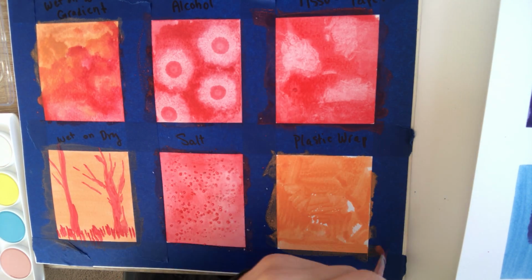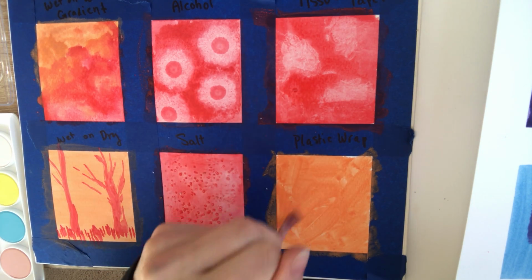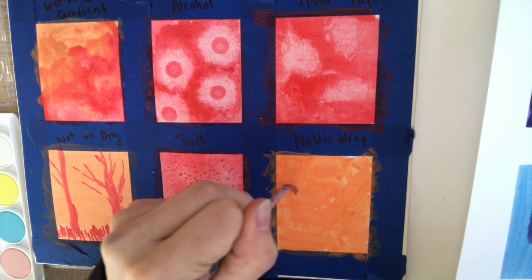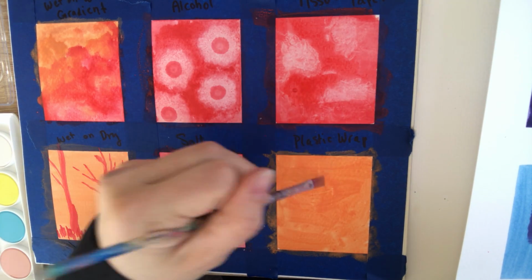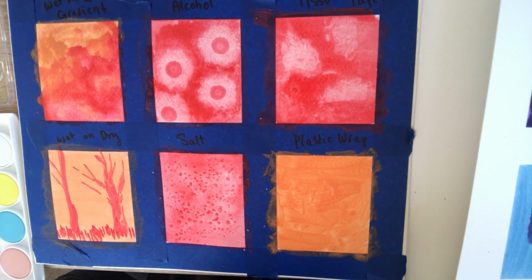And so again, we're just practicing these techniques right now, but I want you to be thinking about how you're going to integrate this into a landscape, or how you could use these in some way in your project coming up. So fun, but get your noggin working. All right, where did my plastic wrap go? It's right in front of me.